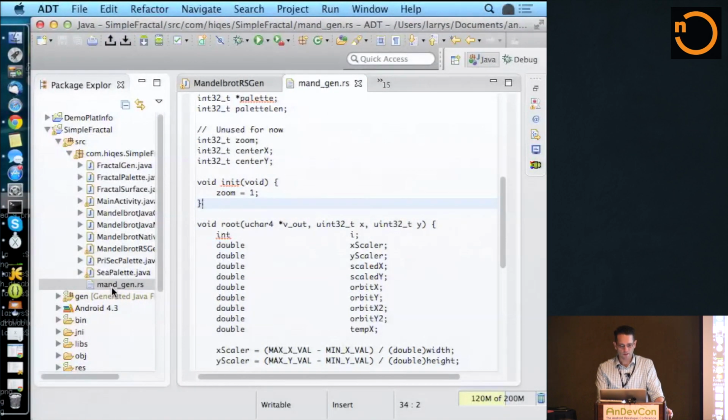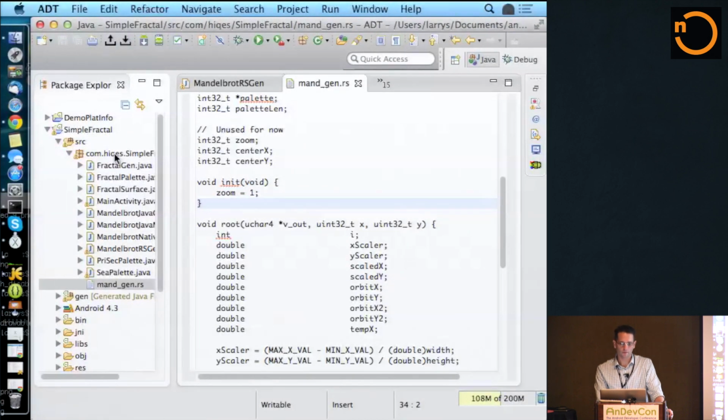Now Eclipse does automatically build this. So if you drop a file in the usual directory layout with your Java code, the Eclipse build engine knows how to pick this up, build the reflection class, and do that. If any of you are IntelliJ users, it's the same thing. It'll pick it up.